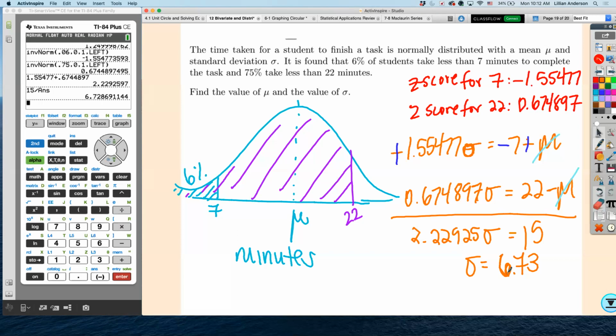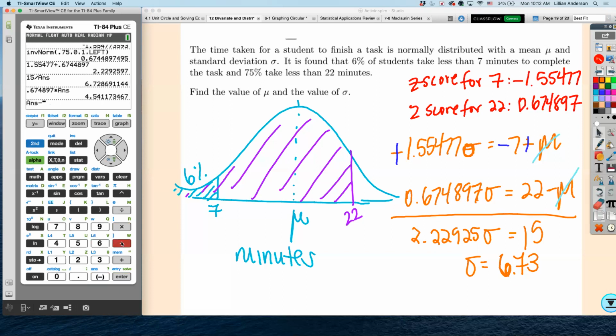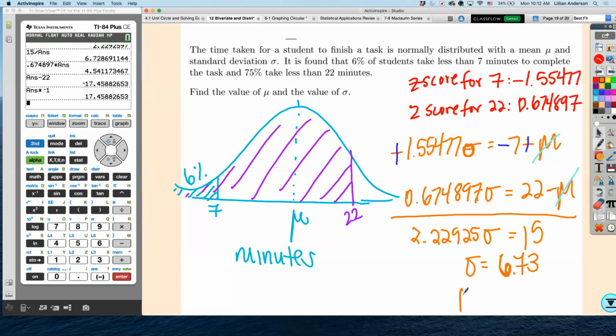And then I will plug back into one of my original equations to find my mean. Okay, so I'm going to use that second one because it's already positive. I'm going to multiply it by 9 rounded. I'm trying to get my closest to what my mean could potentially be, and I have to multiply it by -1. So then my mean was 17.5. All I did to get 17.5 was plug it back into this equation. And I solved for mu. These are a little bit more involved, but there you go.